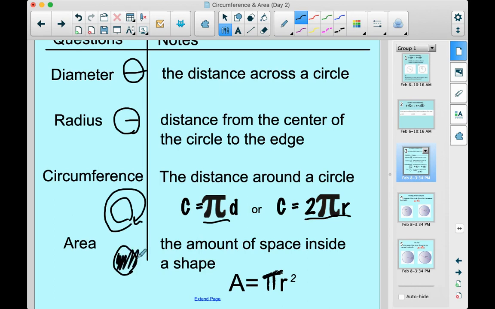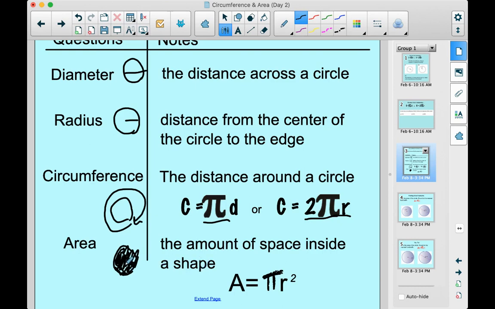Okay, so if you remember a little bit about area, when we're dealing with area, we're not just measuring a distance. We're not measuring how far it is around or across a circle. A distance is a one-dimensional kind of measurement. Okay? You can measure with a ruler. Okay, this is area. This is amount of space. When you're dealing with space, you can't measure this one-dimensionally. So this isn't like a certain number of inches, right? Think about trying to measure this with a ruler. Right? It wouldn't really work.